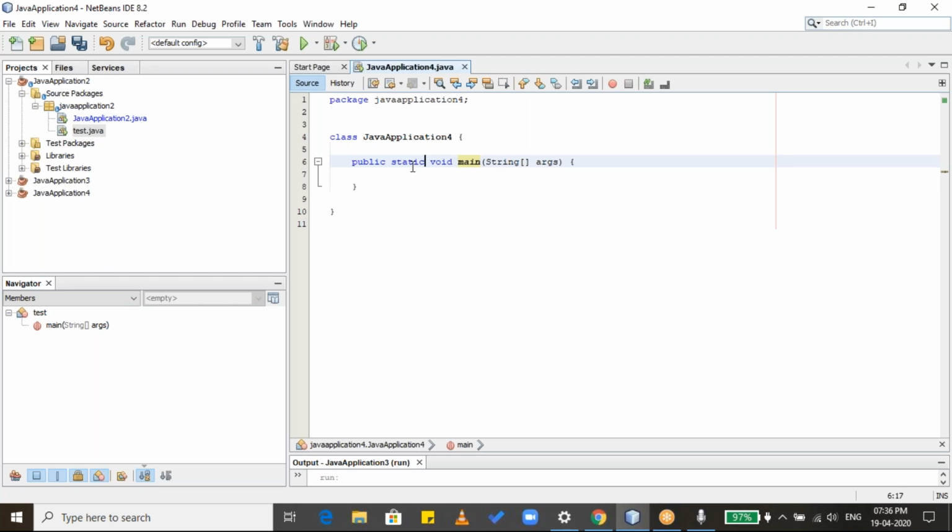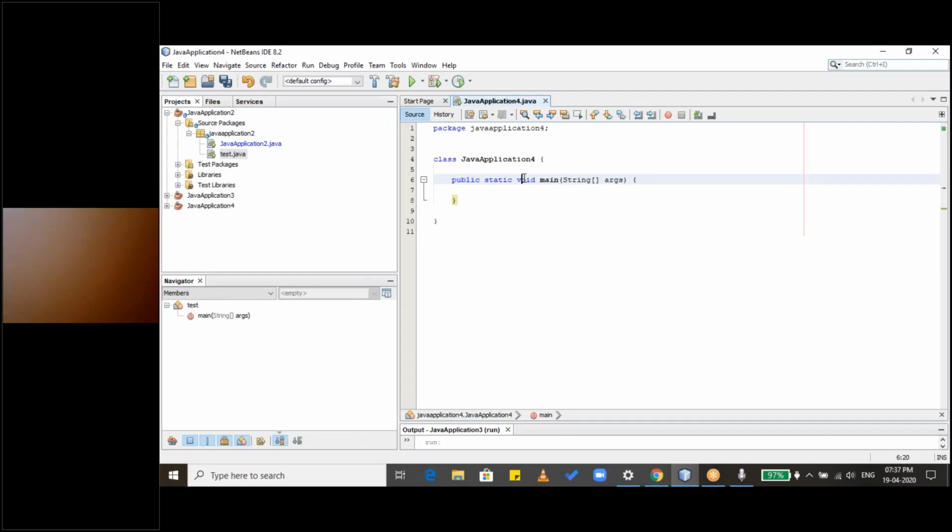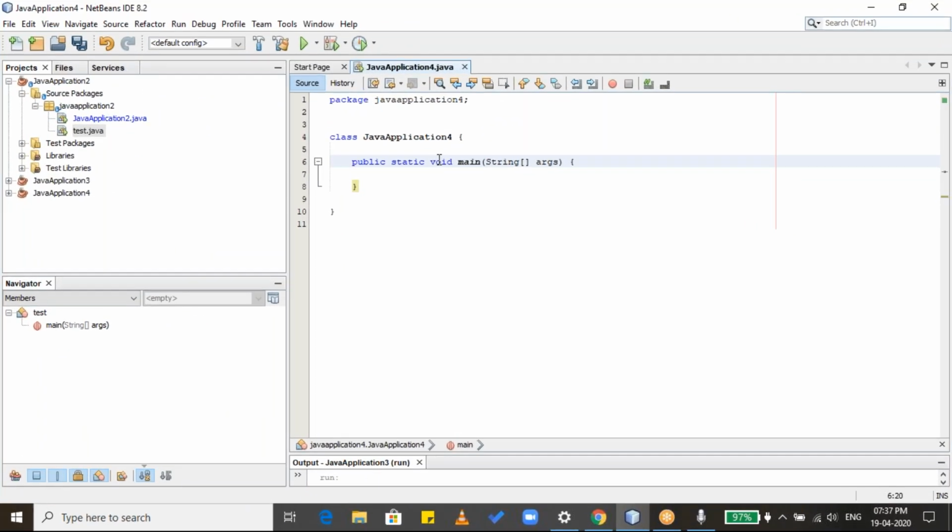Okay. Now, another thing that we have is void over here. Void tells whether there's going to be a return or not. If you mention void, that means the function, main, is not going to return anything. The entire story of return comes into the picture with void not having a return type.